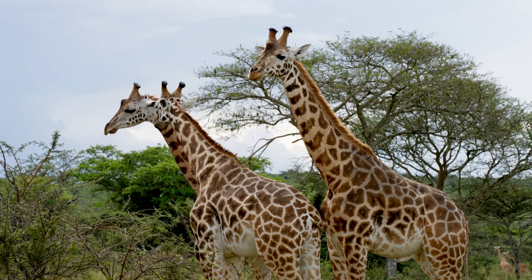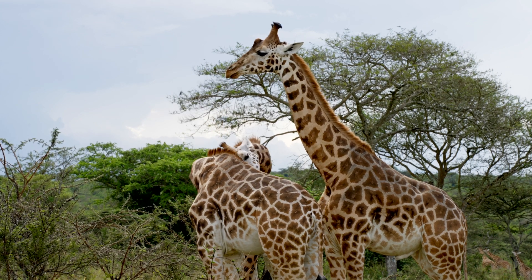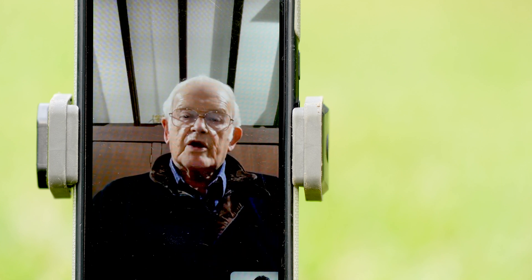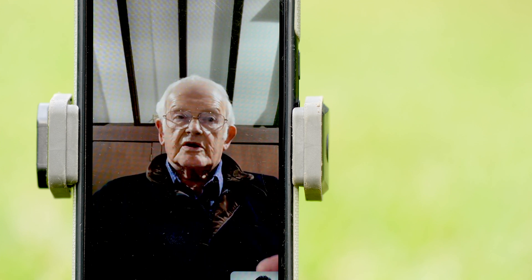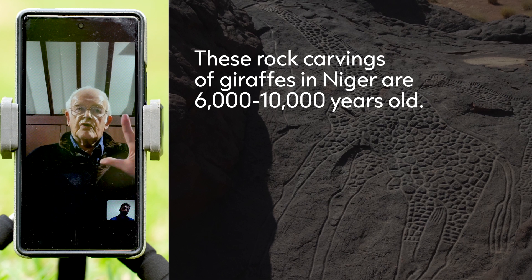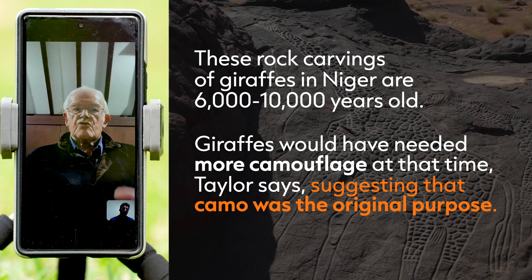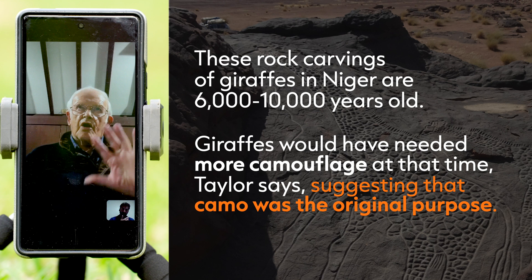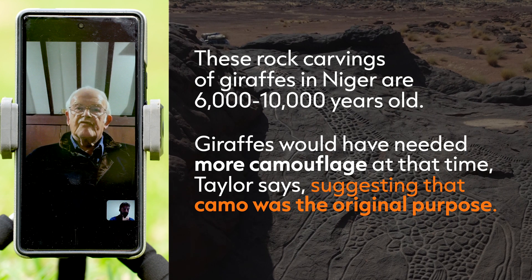Apparently, blood vessels can be really pliable. "Clinically, we can rearrange the shape of blood vessels and change their pattern. We know that if you get cancer, it develops its own blood supply and makes vessels come to it. The blood supply of your body is flexible and can be rearranged to match the environment around it. That's why I think the design of the blood supply of the patches came after the body developed them for camouflage."